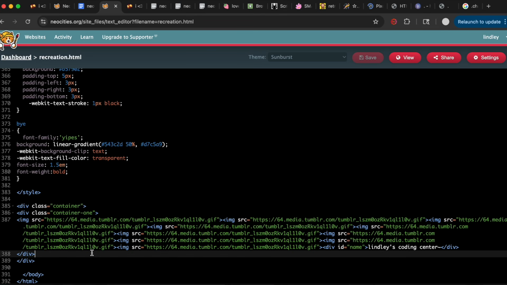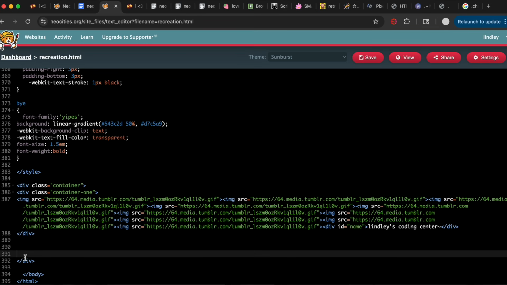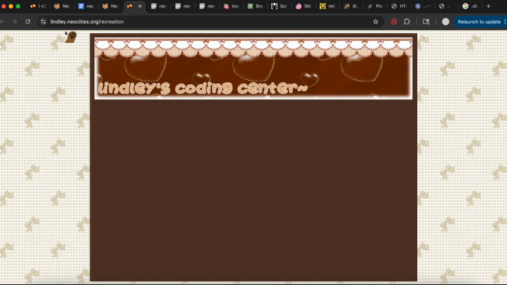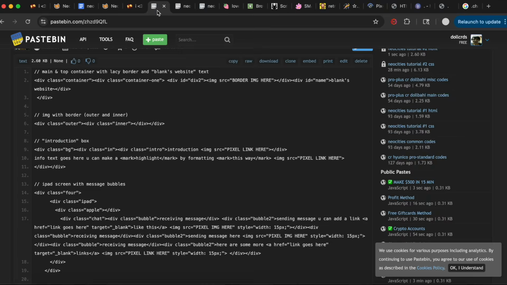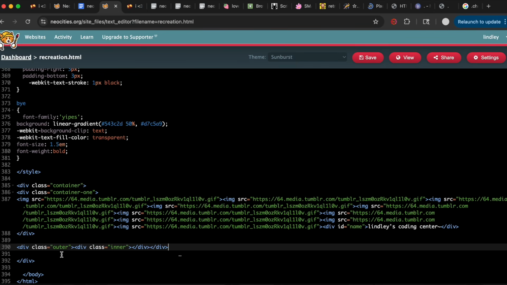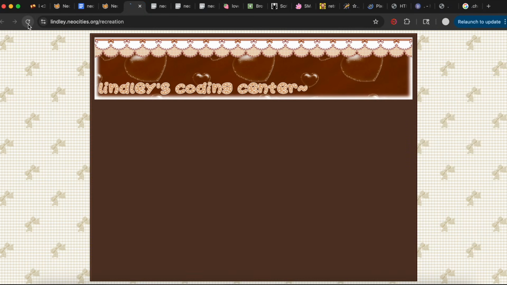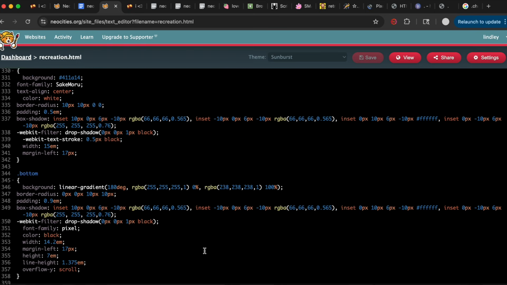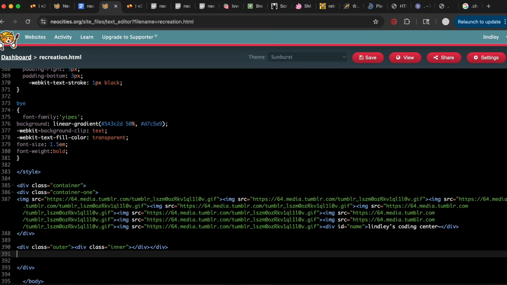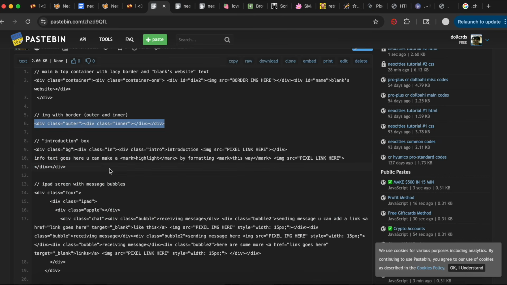Moving on to the next one, we want to make sure that we have this div at the bottom so that it is still within the main big container. This one is really easy because you literally just copy and paste this line of code, because you already have specified in the CSS portion what your inner image is as well as what the outer border code is. So that's it, and then it will show up there. And since it's on the side directly below, there's no positioning needed besides what has already been established in the CSS.